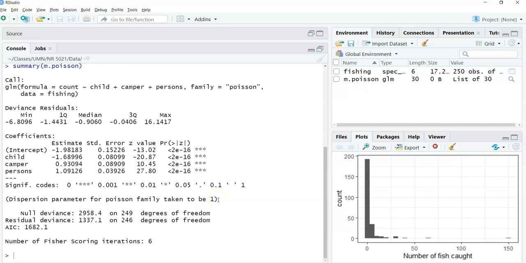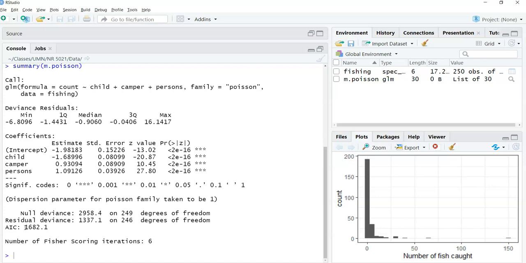You might remember from the slides that the negative binomial would take on an overdispersion parameter, which would be quite different than the Poisson, where we assume it's just 1. Then we have values for the null deviance and the residual deviance. You don't need to know specifically what these are, but think about these as related to the sums of squares that we learned about in linear regression. And then we have the AIC value, or the Akaike information criterion, which is going to allow us to compare this to the zero-inflated model that we'll fit next.